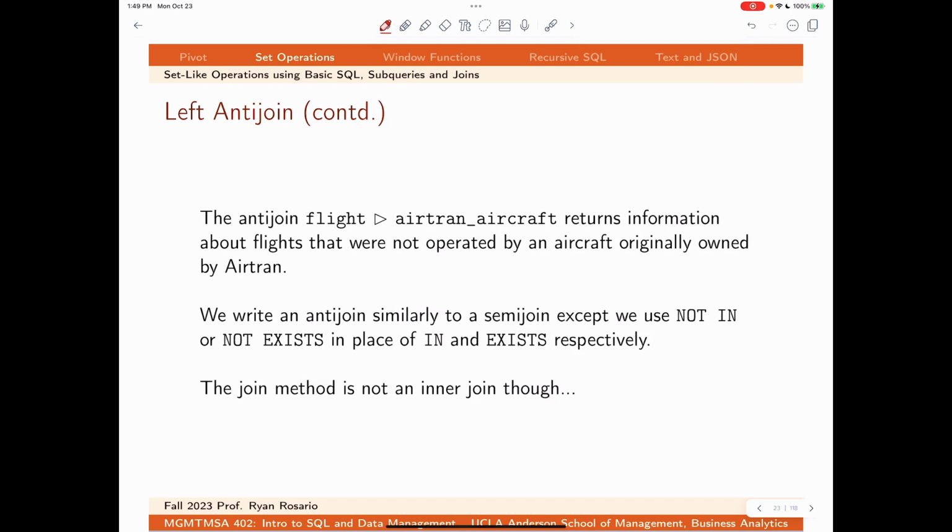It's written with this little triangle, but basically the gist is you use not in instead of in, not exists instead of exists, and so on. The only difference is the join part. Technically, they can both be written using the left join, including the left semi-join. And maybe that's why people use left join, because it's called left semi-join. You can write an inner join as a left outer join. I suggest practicing that, because you're going to see that, and you should be able to recognize what's going on there.